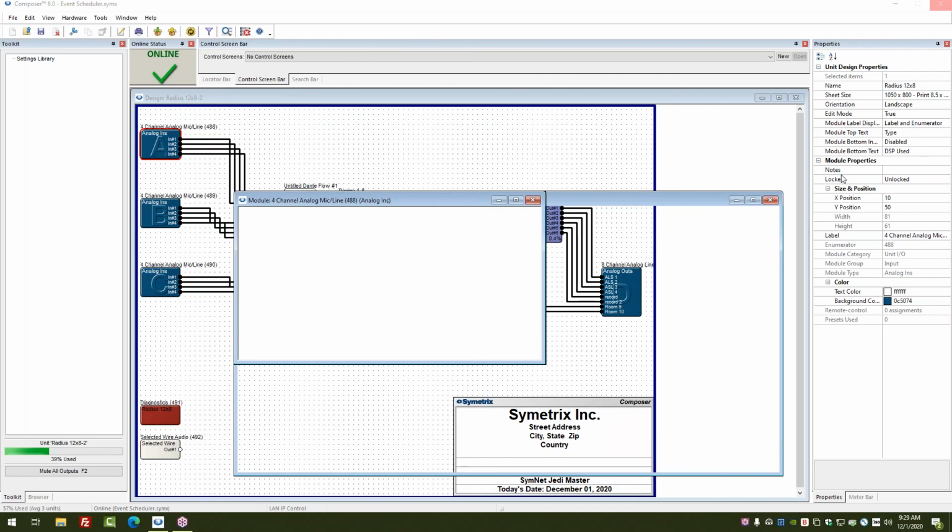Okay. Is there anything specific to be done for the user's access through the exported scheduler widget? No, there's nothing specific. The only thing they do need, obviously, is the event scheduler software itself installed on their computer. And you can do that separately. So when you start to install Composer, you can choose what is installed. You can choose a full install, or you can just choose to install SimView only or the event scheduler only. So that's how you give them access. You're just installing the event scheduler only on their computer. Okay, next question.